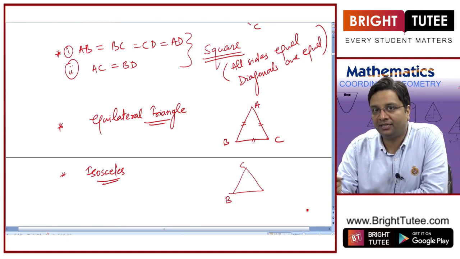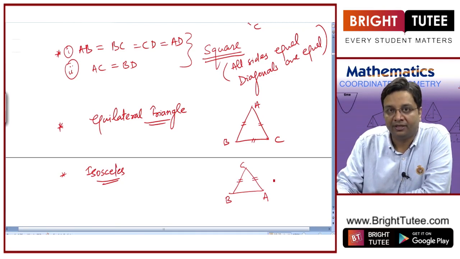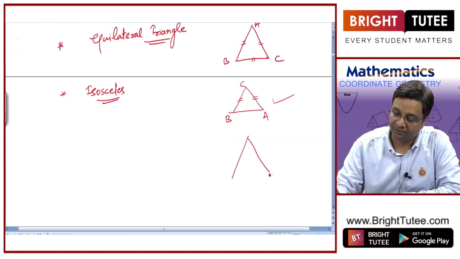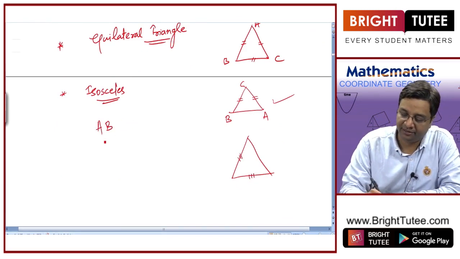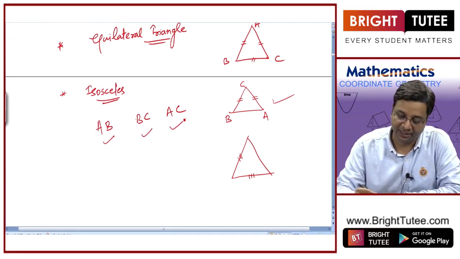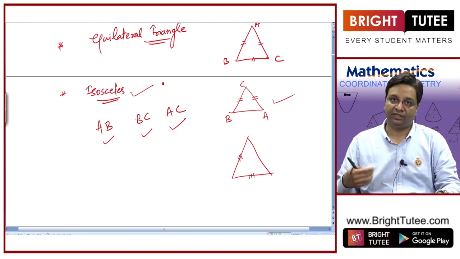If we need to prove whether a triangle is isosceles or not, let's say this is the triangle, right? We need to prove any two sides as equal. For example, if BC is equal to AC, right, and it is not equal to AB, then we can say that this is an isosceles triangle. Or for that matter, any two sides. For example, this side can be equal to this side, right? You just need to calculate these distances AB, BC and AC, right? If any of these two distances is equal, then you can say that the triangle is isosceles, right? So these are some of the usages of the distance formula, right?